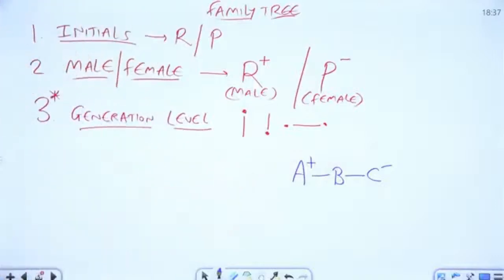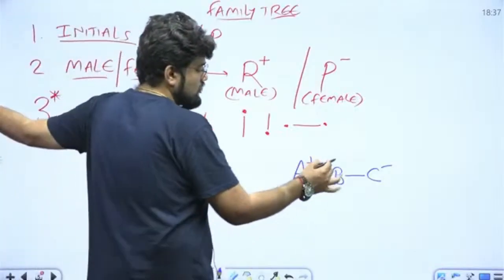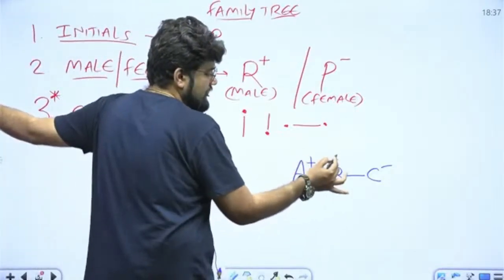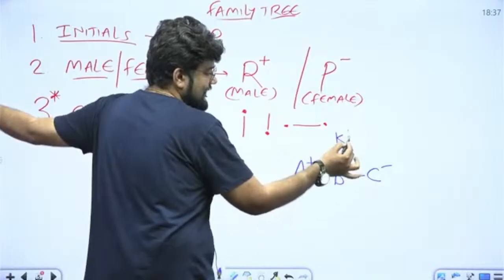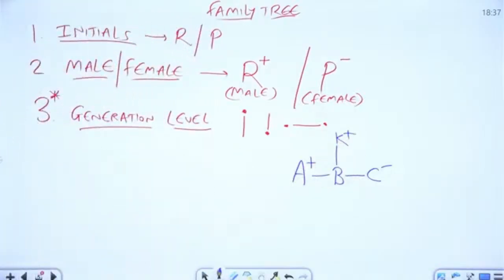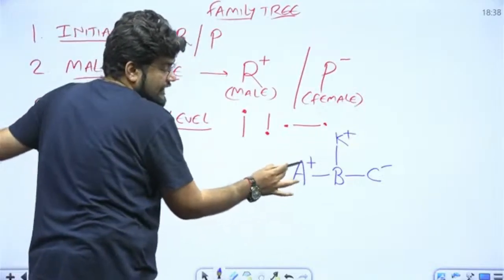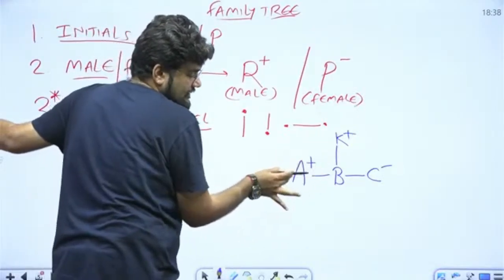Now the next one from here is K is the father of B. Father means the generation above. So from B we'll draw a line on top and we'll write K, and K is a father. So this implies K is the father of B. Now how is K related to A? Of course, if A is the brother of B and K is the father of B, K is also the father of A. It doesn't seem to be directly connected, but it is indirectly connected.